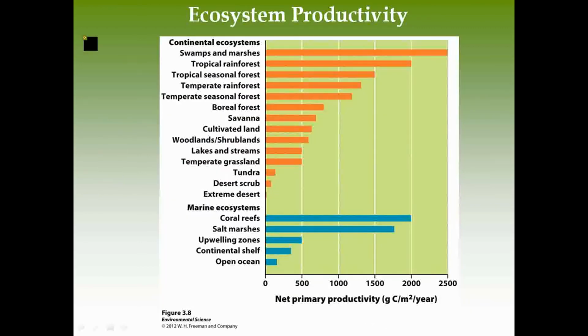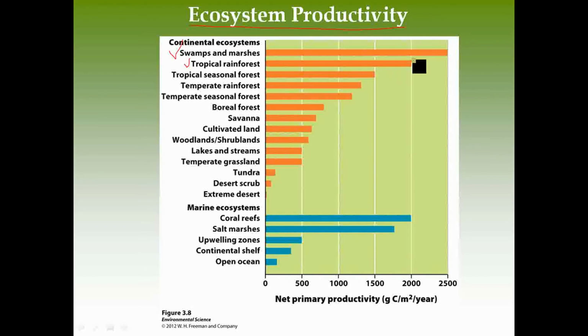And this is showing you different ecosystems and the kind of productivity that they have. So you should be thinking in terms of, all right, what are some places that have lots of photosynthesis going on? How about tropical rainforest? It might surprise you that swamps and marshes are very productive. There's lots of photosynthesis happening there. Because it's not just the trees and the grasses and so forth that are in the marsh and the swamps, but it's also tiny one-celled algae that grow in the water that do photosynthesis as well.